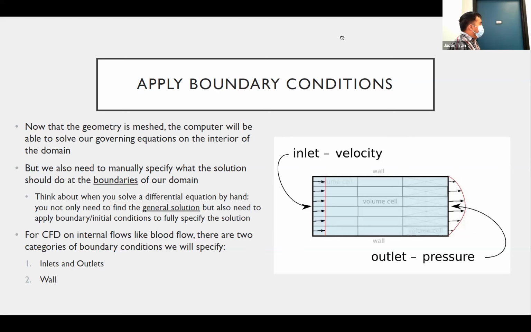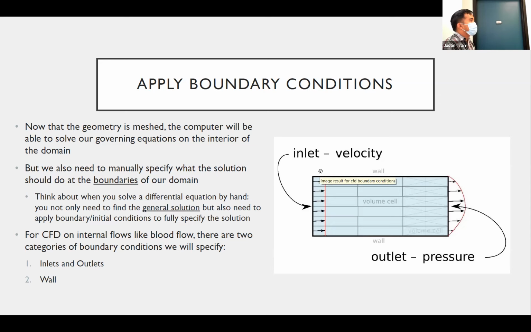At this point, we've defined our problem, we've created our geometry, we've meshed, and maybe we have a coarse mesh and a fine mesh. The next step is to start specifying the physics, so we have to define boundary conditions. Even though the computer knows that for this particular model maybe we're solving the Navier-Stokes equation, in order to close the solution, we have to define what the solution looks like at the boundaries of our domain. These are called boundary conditions.